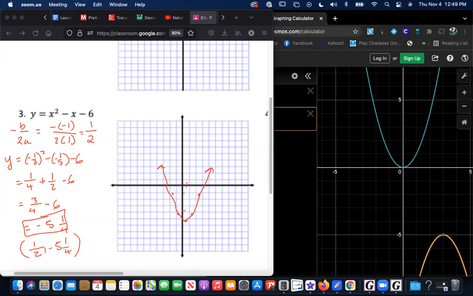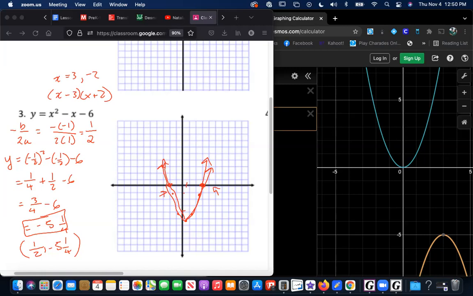Actually, you can find the two x-intercepts if you want to, which would be at +3 and -2. And you could do it like that. Right, you do x minus 3 times x plus 2, right? You break this down to that. So you have x is equal to either 3 or -2. And those are your two intercepts. You do that as well. Should be kind of like that.